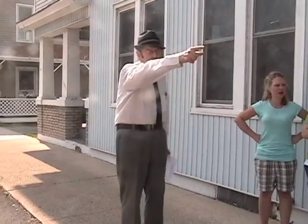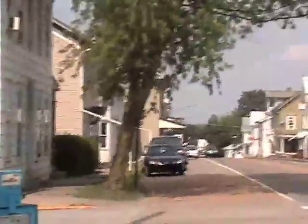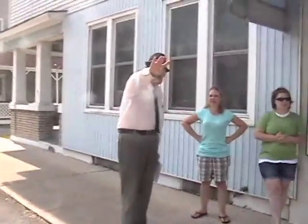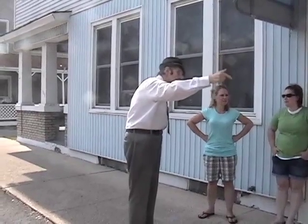About 1870, A.H. Bowersox built the brick building down the street, which is sort of a pale green. And then that became the largest store or stand in Snyder County. Whereupon Moses Spaeth added an addition to the rear of the store, making it the largest store or stand in Snyder County. And A.H. Bowersox went right around and built an addition in this store to the rear, making it the largest, and it remained the largest until both of them went out of business.